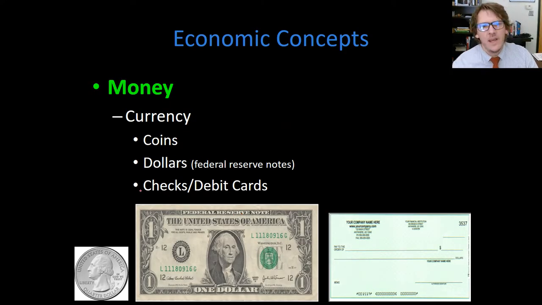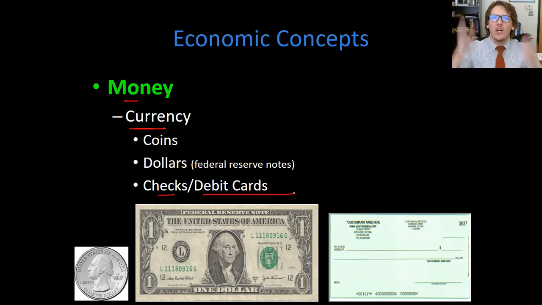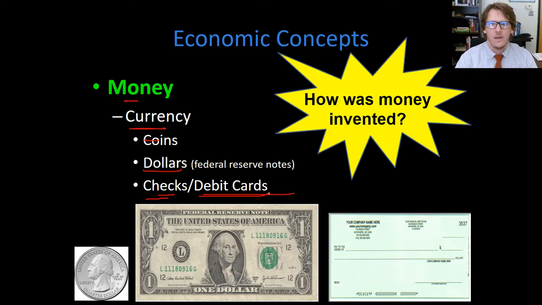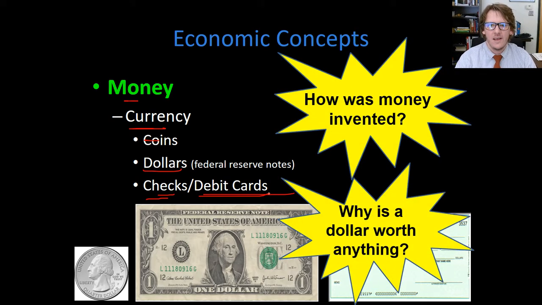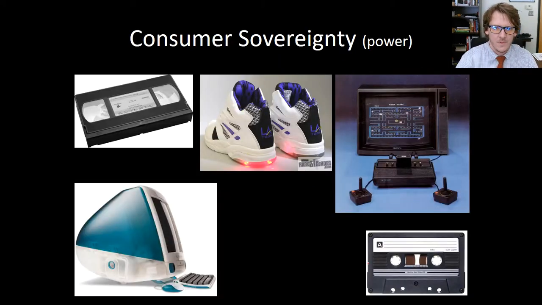Money, it's simply currency. Those are coins, dollars, checks, debit cards, not credit cards. Credit cards are not money. That does not count because that is not actual money, you are borrowing. So again, money is coins, dollars, checks, or debit cards. Those represent actual money, not money that you are borrowing. How was money invented? I'm not going to go into that. That might be a video that we record another day.